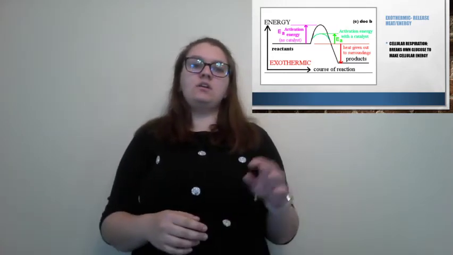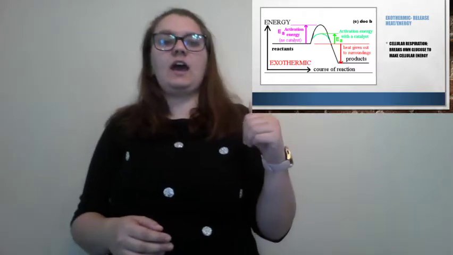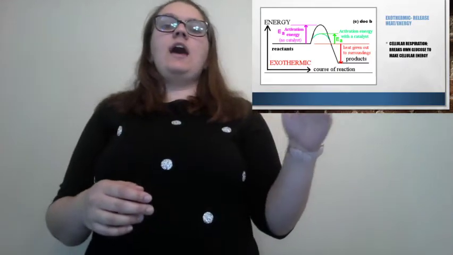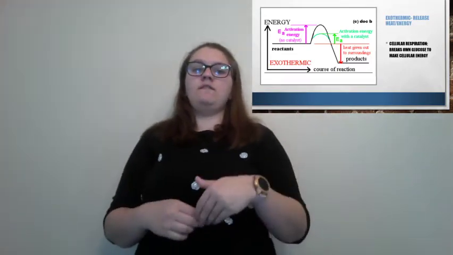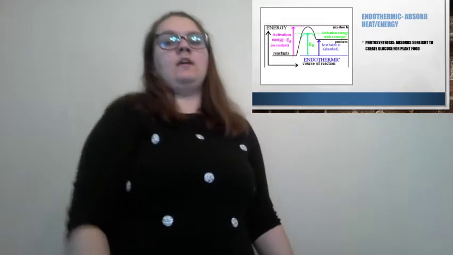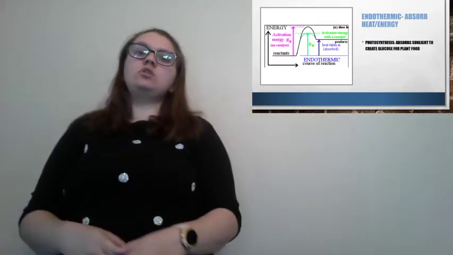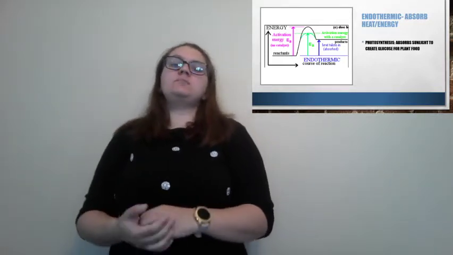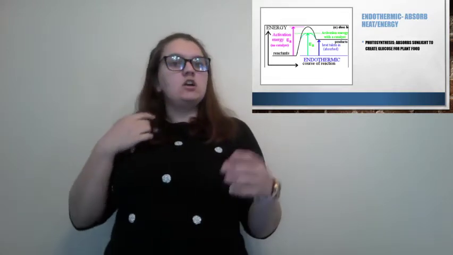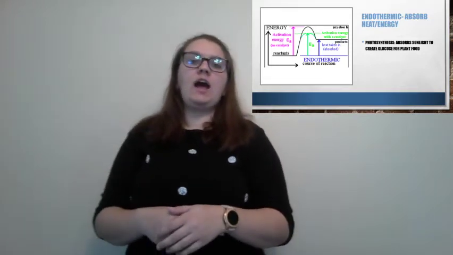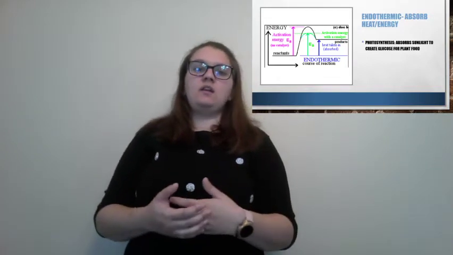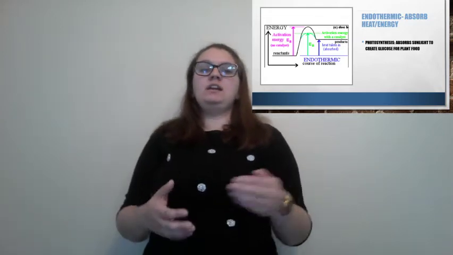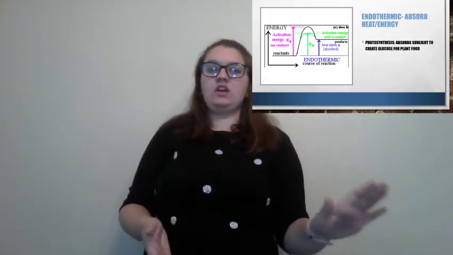everything down. So you have the activation energy with no catalyst, it's a lot higher than the activation energy with the catalyst, and then heat is given off because of the catalyst. And then we also have endothermic reactions that absorb heat energy. So an example of this would be photosynthesis, which absorbs sunlight to create glucose for plant energy. So the activation energy is again a lot higher, and then once there's a catalyst, the activation energy needed decreases, and then heat is taken in rather than put off.